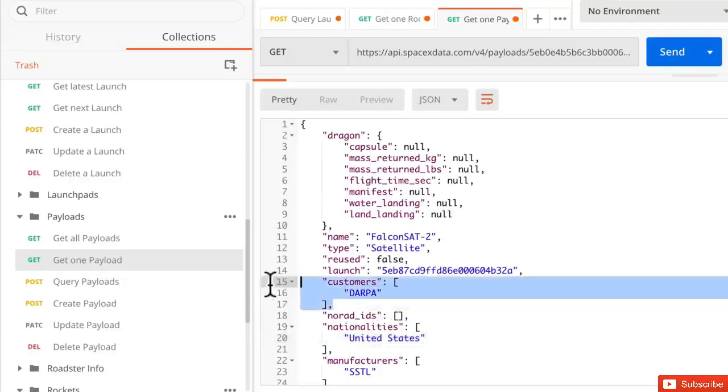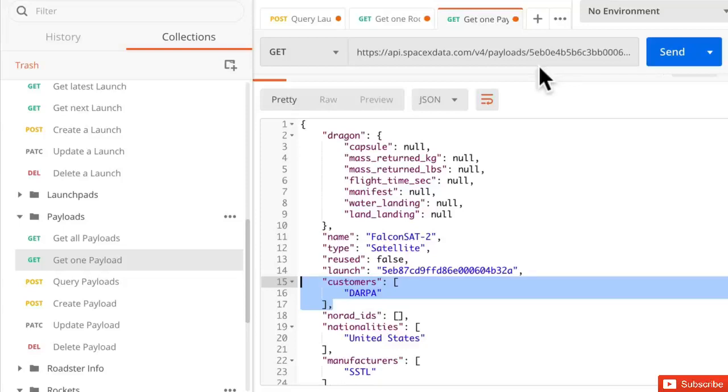It makes sense that our customers array is associated with a payload because these customers are really just paying for some object or some people to make it out into space using SpaceX as sort of a transport service.